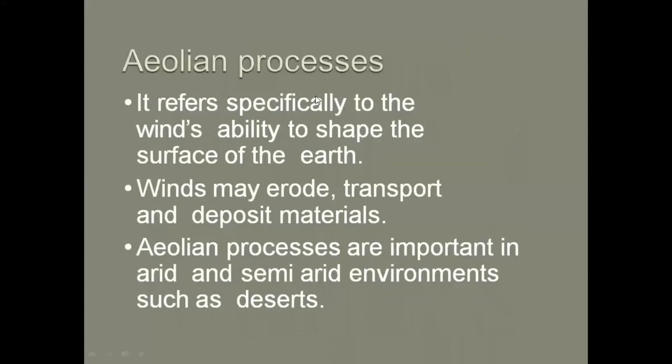Eolian processes normally refer to the wind's ability to shape the earth. Wind, as we think, cannot erode. जैसे हम सोचते हैं कि जो wind है वो कैसे erode करती होगी, how it can transport and how it can deposit materials. Eolian processes are important in arid and semi-arid environments such as deserts. And deserts, you know, are those areas where we have less precipitation, जहाँ पर कम बारिश होती है.